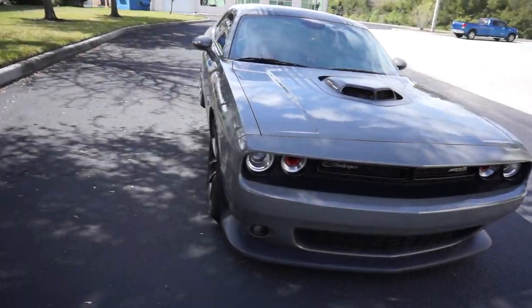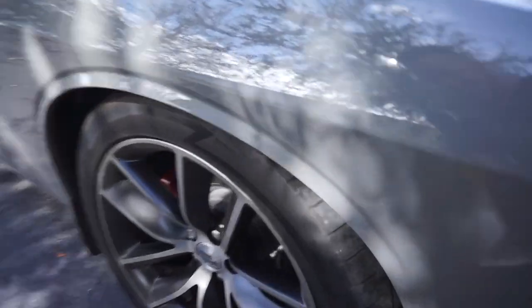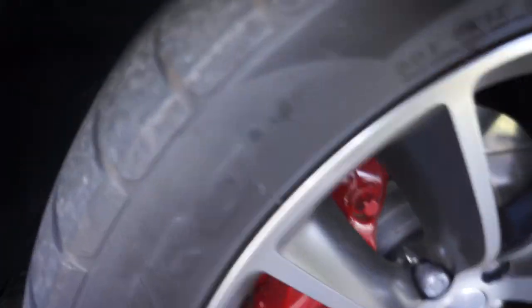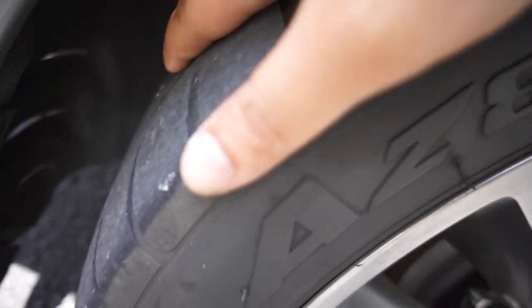I'm gonna do another mod today, and it's new tires. So I'm not gonna lie, I wilded out on these tires. These used to be my back ones. Let's see if you can see the tread. It's basically almost no tread. But I got some new ones coming. I'm gonna get them put on today. So I'm excited about it.